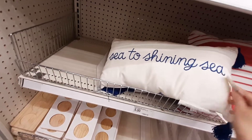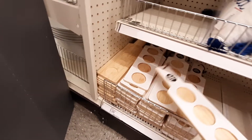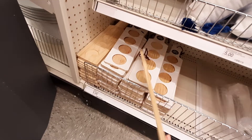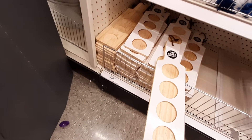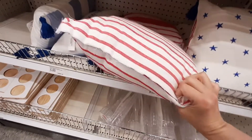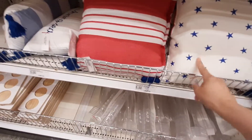It's a 'Shining Sea' decorative pillow — five bucks. Seems like everything's five bucks. What is this? Dry erase surface. What is this — is it like a candle holder? It says it's a tray for your bathroom or bed. But they've got some more pillows — these are kind of small, but they've got little stripes and then the stars. Those are five bucks.